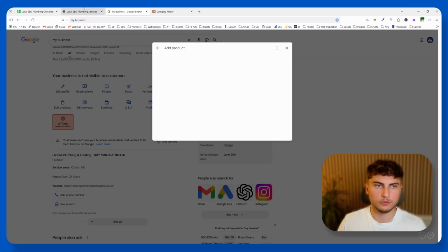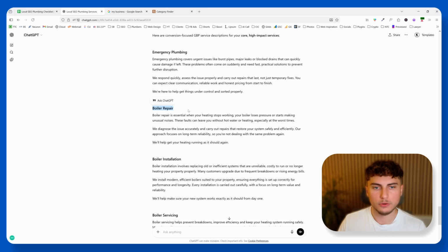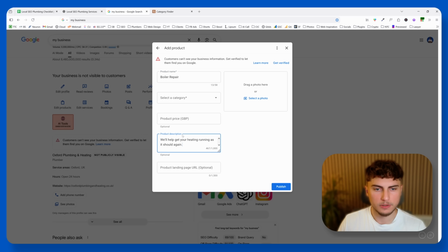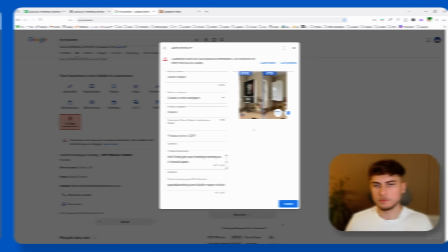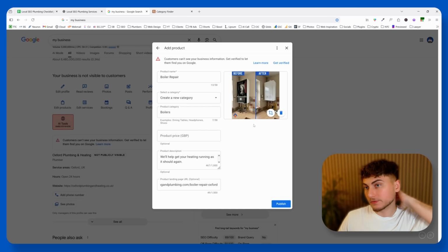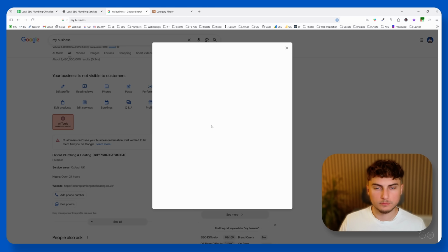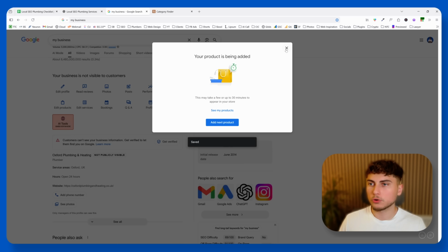and we can just go straight on to adding the next. So you really want to go ahead and just fill these out for as many core services that you offer. Again, we don't have a photo exactly for the service, but this is just an example, and we'll just add this. We're not going to finish the rest because it all follows the same process, but now you can add all of your services that you need exactly this way.